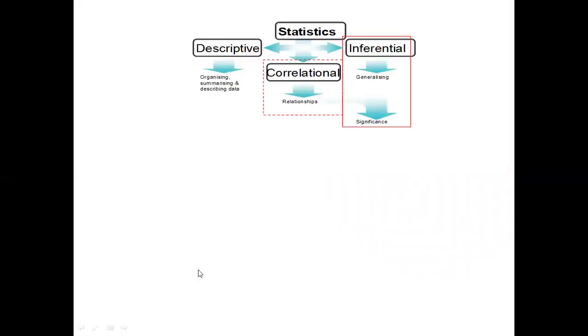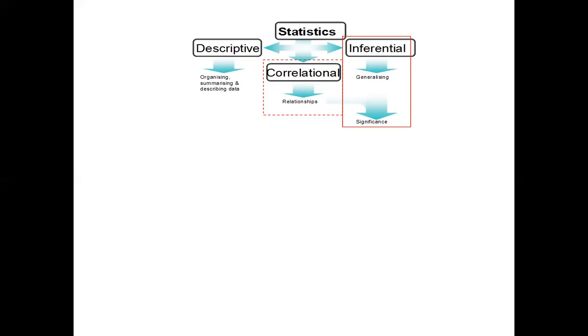Now, in terms of classes of statistics, we have two types: the descriptive statistics and the inferential statistics. Descriptive statistics helps us in organizing, summarizing, and describing our data set. The difference between descriptive and inferential statistics is that with descriptive statistics we cannot make a generalization or inference about our data set, all right? So descriptive statistics helps us describe our sample population.